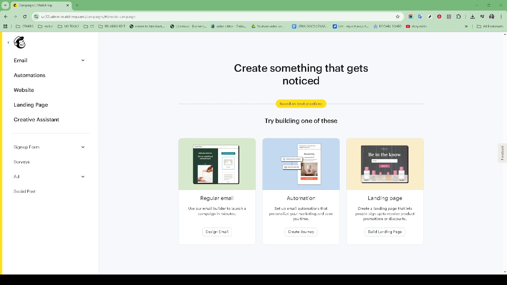Once you've reviewed and validated everything, it's time to save your changes. This step is simple but vital as it locks in all your hard work and ensures that you won't accidentally lose any of the modifications you've made. With everything double-checked and saved, you're almost ready to send out your email.